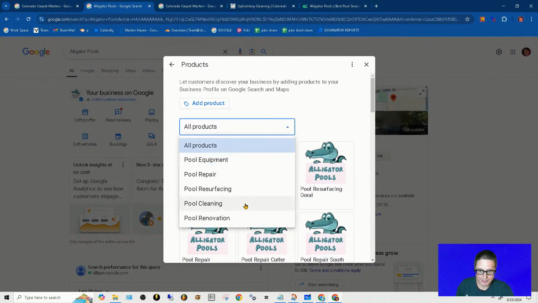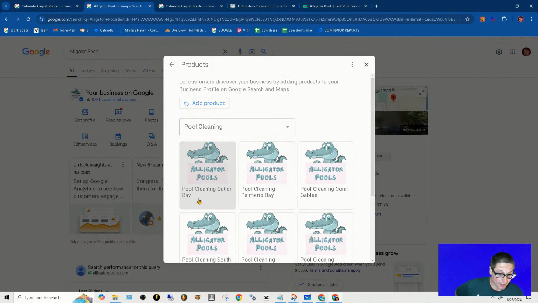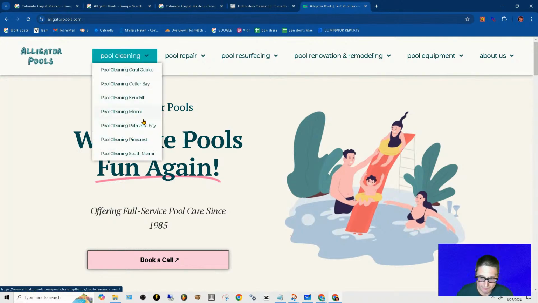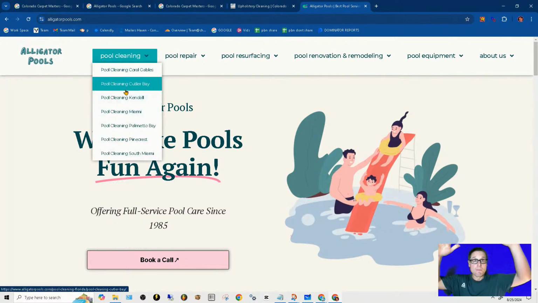Let's go to cleaning. So we offer pool cleaning and Cutler, right? And then it goes to the Cutler page. So when you go over to the website, you can see pool cleaning in Cutler, right? We have our primary service, also known as a top level page, right? Then we have our location-based service pages, and our website and our GBP mirror each other. They reflect one another. We're being transparent with Google and to our customers, all right? We're not trying to stuff anything in there. We're trying to mirror and be the best and hyper-optimized around what we do, where we do it, and who we are, all right?